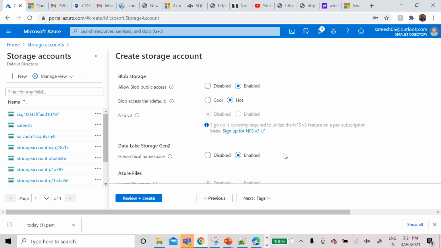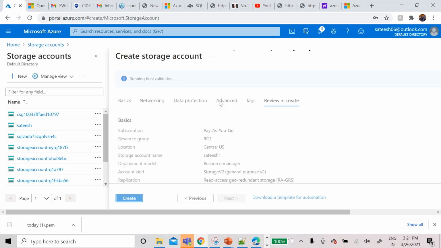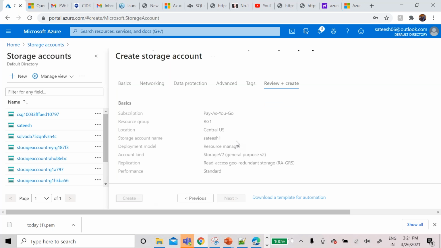Enable this and then create. So whatever storage account you create now is nothing but a data lake on Azure. This is how you create a data lake on Azure.